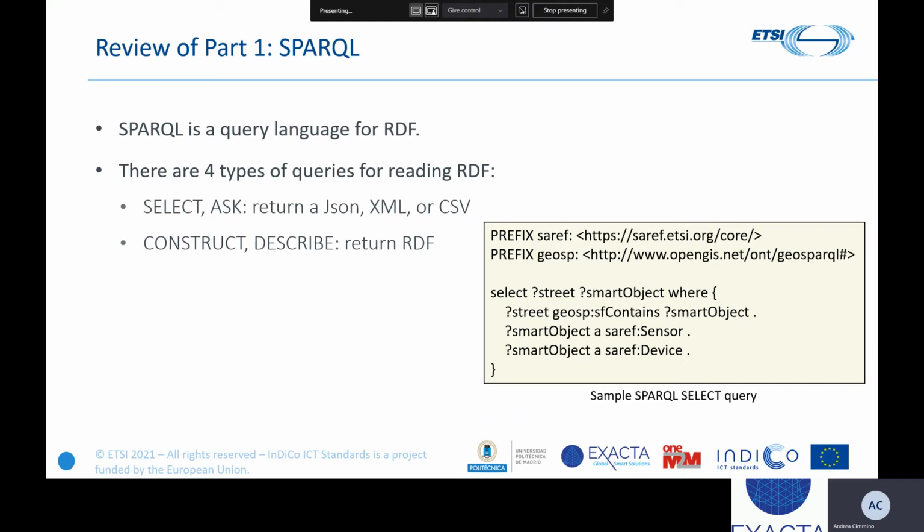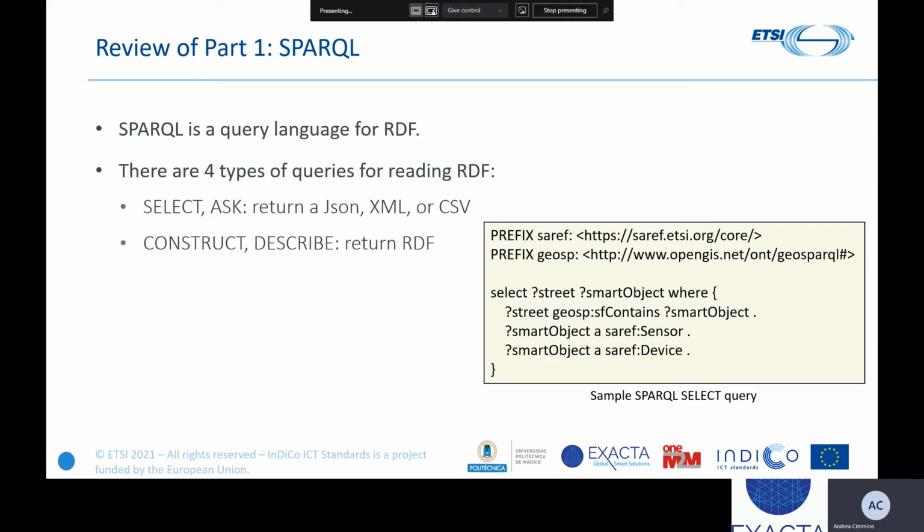It's very complex, but to sum up the SPARQL recommendation, SPARQL is split in two types of queries. One type for fetching data and the other one for updating data. In this review, I'm going to focus only on the types of SPARQL that fetch data. And for those, we can differentiate two types. Select and ask, which basically return a payload that can be expressed in JSON, XML, or CSV. And they allow you to make queries over the data.